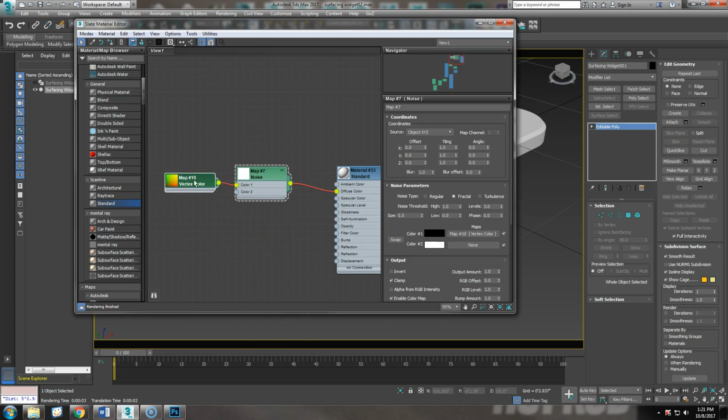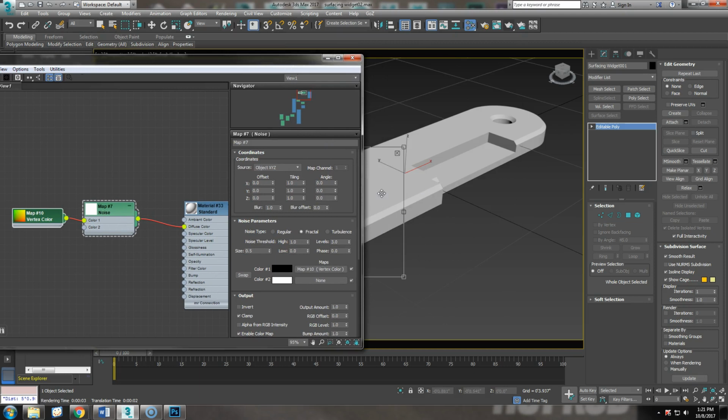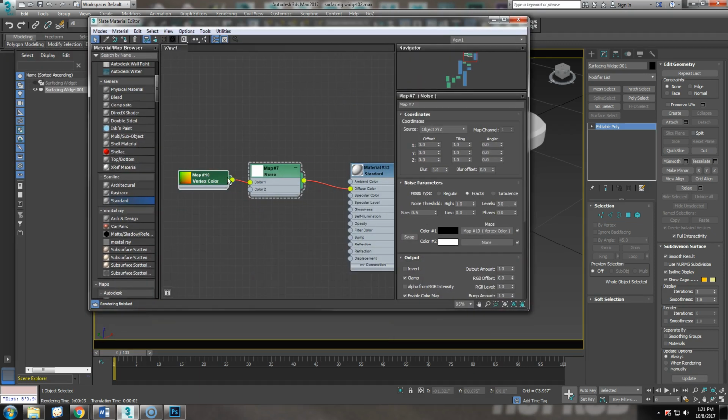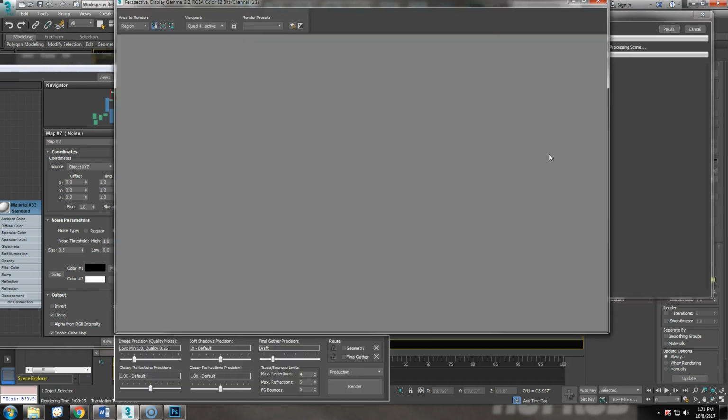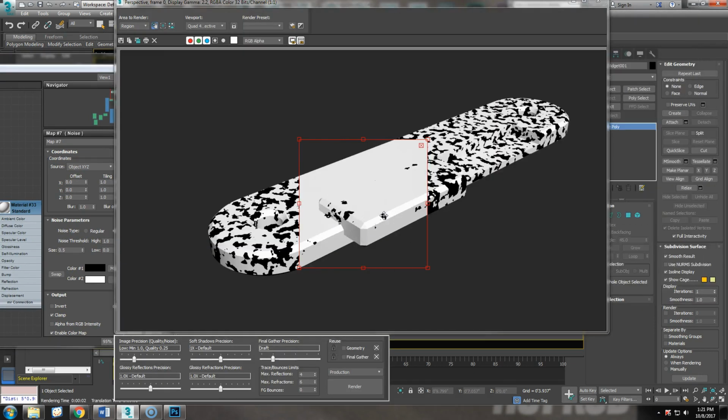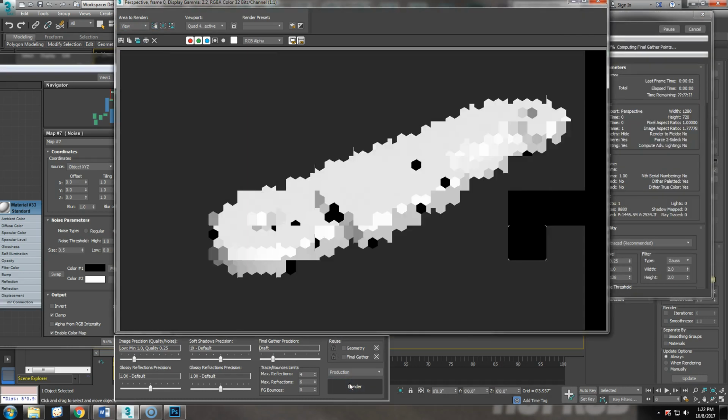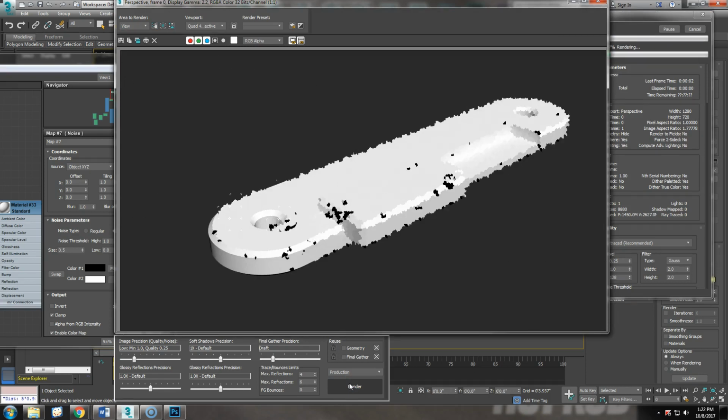So it's going to read this and tell it what's in the black. In other words, wherever this black shows up, it's only going to show up where I painted with the vertex. It's going to limit it to only the areas, let's render the whole thing here, where I painted that vertex paint.